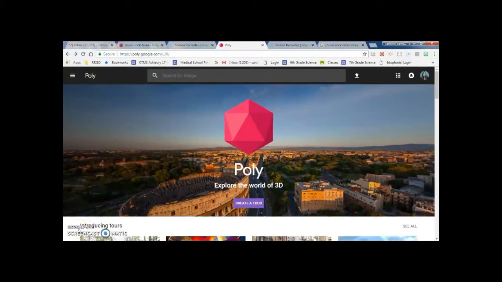Okay, so when you're creating a tour with your students, you need to sign in with a Gmail account. Now, what I would suggest when building a tour with your students in your class is to have a different Gmail address and password for each one of the class periods that are going to create a tour. You don't want to put it in your own personal account.